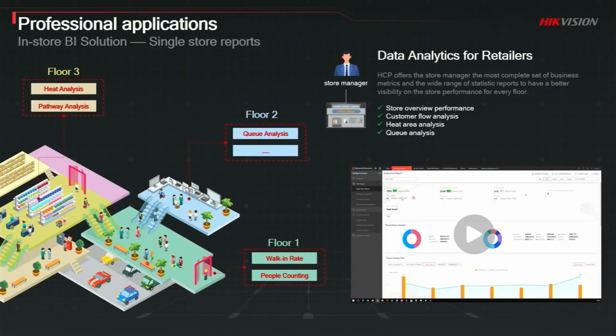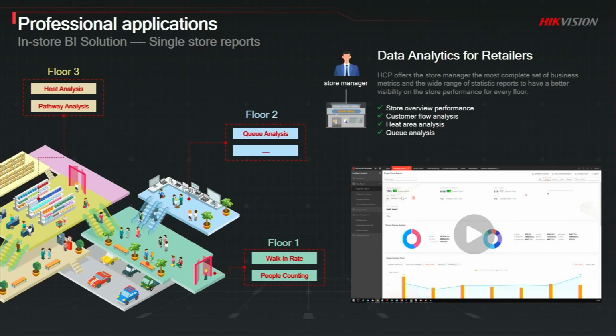As per that introduction slide, here's a short video showing how a single store could receive the information on a live dashboard. You can also see the visual of the store showing things like the people counting, the queue analysis, the heat map, how many people walked past the store, how many people entered, even on different floors. This could be another piece of data that could help the retailer know what they need to do to perhaps attract more people to get them coming in rather than walking past.